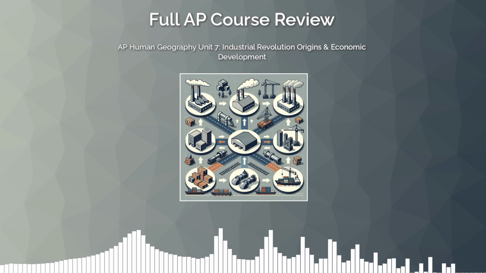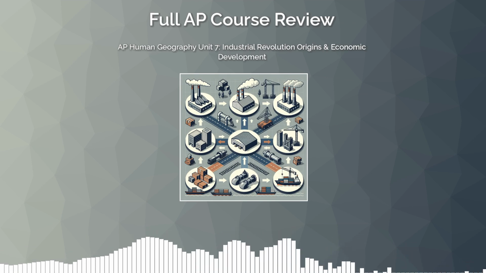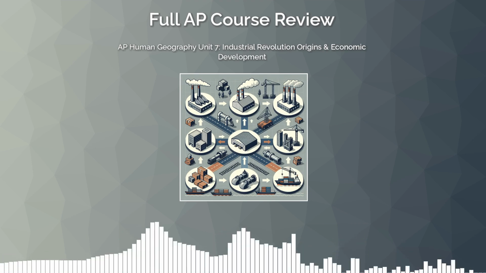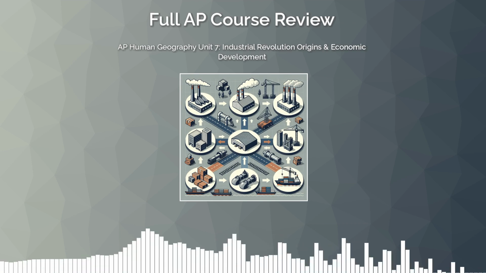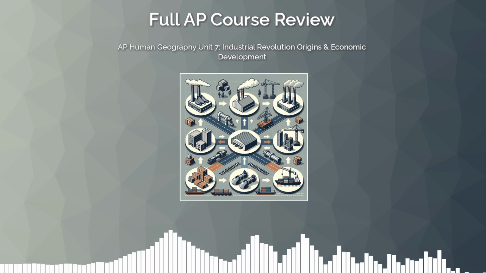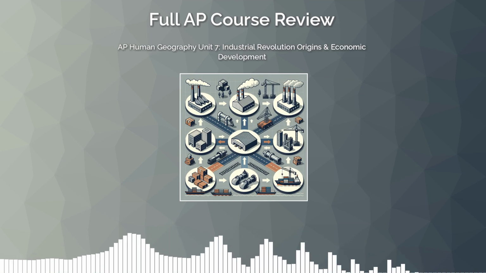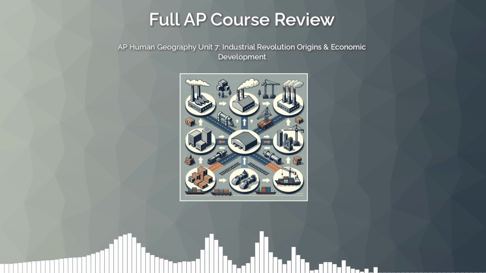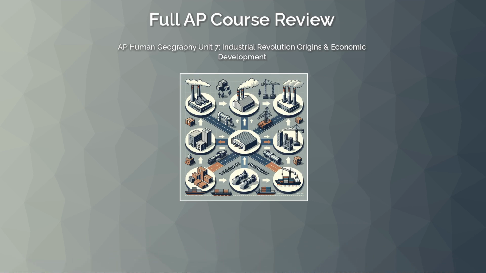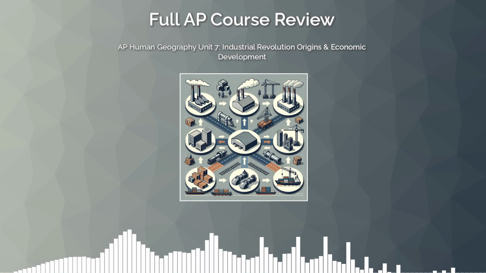This pattern is sometimes visualized as a smile curve, and you should be able to sketch it for the exam. Draw a U-shaped curve like a smile with the stages of production along the horizontal axis, from pre-production on the left, R&D, design, raw materials, through manufacturing in the middle, to post-production on the right, marketing, distribution, retail, after-sales service. Value added goes on the vertical axis. The curve dips in the middle and rises on both ends, meaning that manufacturing itself, the part most often located in developing countries, captures the least value. The highest profits go to the companies controlling the endpoints, the designers and the brand managers. This diagram is an exceptionally common FRQ and MCQ target, so practice drawing and labeling it until it's automatic.